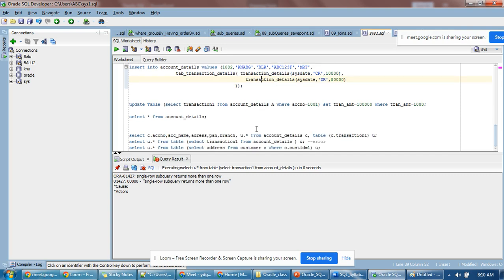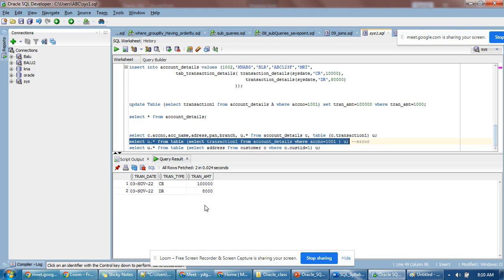So if you want the details, you have to filter specifically and show outside, where account number equals 1001.